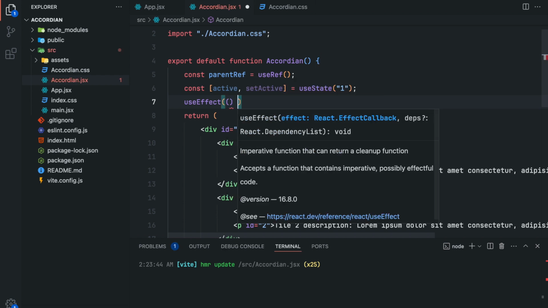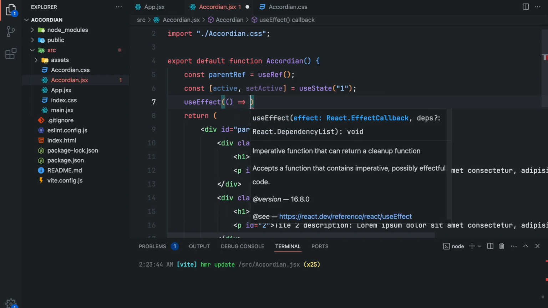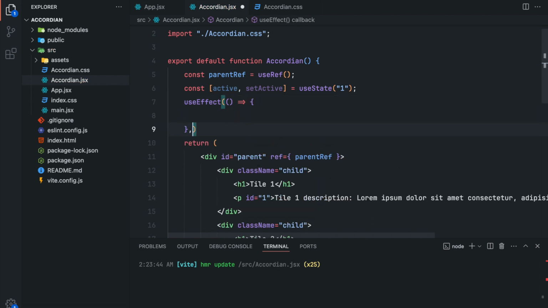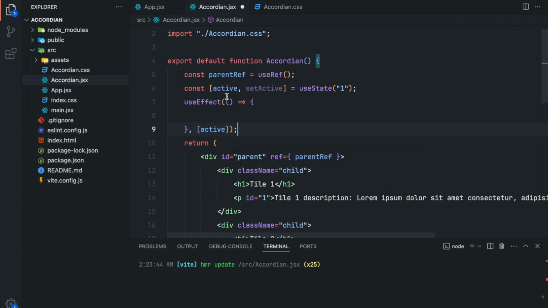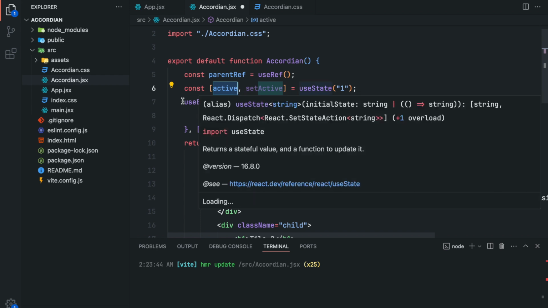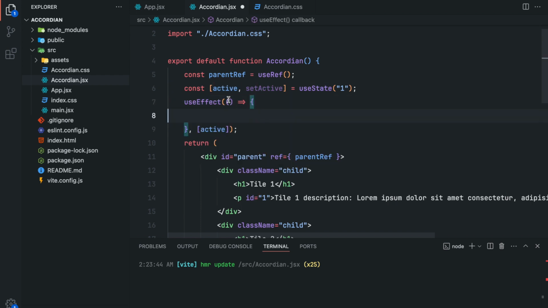It accepts a callback function as the first argument and a list of dependencies as the second argument. We can provide this active state in this dependency list. So every time the state changes, this useEffect hook reruns this callback function.